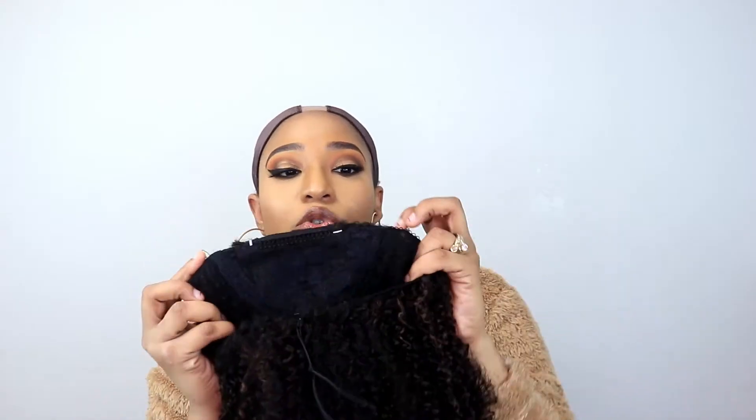So guys, this is the wig. It comes with two combs on the side — one at the middle or the front, and one to the back. Now, this is not a lace front wig in the sense that it could be worn as a half wig, but you could still finesse it to be a whole wig. Because my hair is in plaits, I'm not gonna do half wig styles, but I think I'm gonna make a second video doing styles with this wig where half of my hair would be out to see what we could come up with.